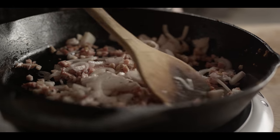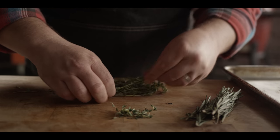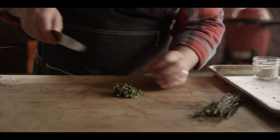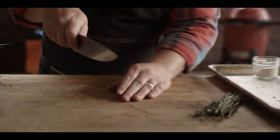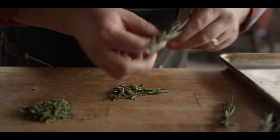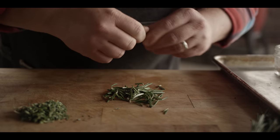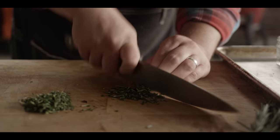While the pancetta and shallots are cooking down, we're gonna prepare our herbs. We've got some fresh thyme here — going for two tablespoons of fresh thyme, just the leaves. Once we get all those leaves off, we'll run a knife through to make sure everything's uniform. Then let's move on to the rosemary, which we're looking for two teaspoons of. Rosemary is kind of like that loud friend you invite over who tends to dominate the conversation, so you quiet them down every once in a while — that's why we go a little bit lighter on the rosemary.